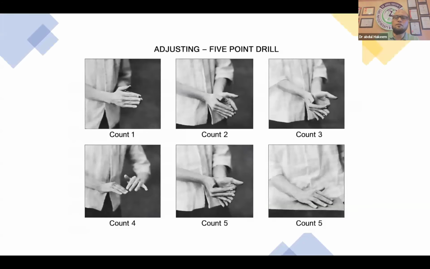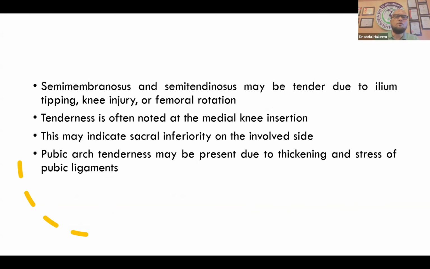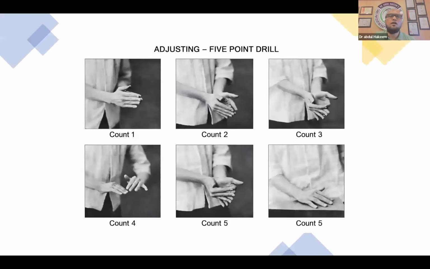Correct. It is coming like this. So trigger points, they are not visible. Let me tell. The medial side of the knee will be one trigger point. Then you can have a trigger point on the PSIS. Then the pubic tubercle, one can have a trigger point. Then one more is the posterior ischium. If you find any two trigger points, it means that there is a problem with the sacrum. Then directly we can come to the 5 point drill for the adjustment.